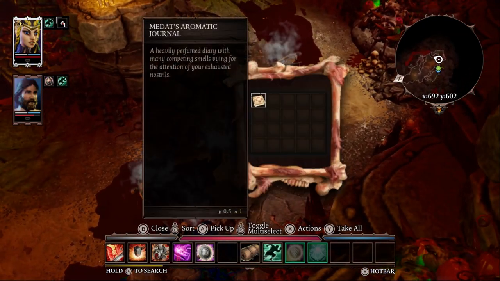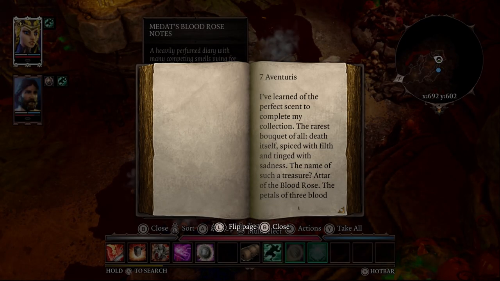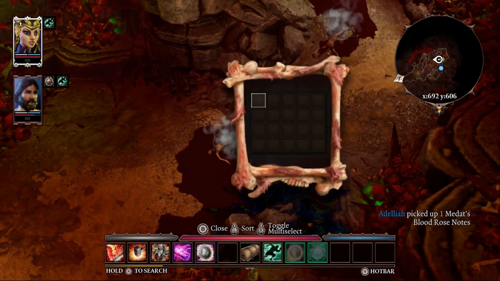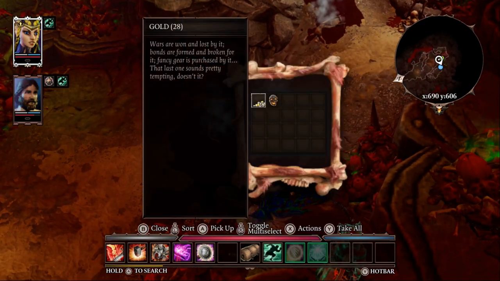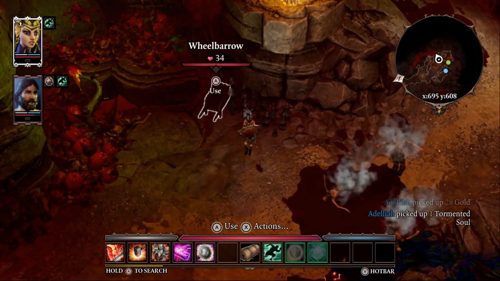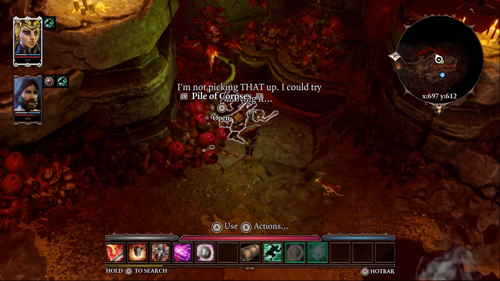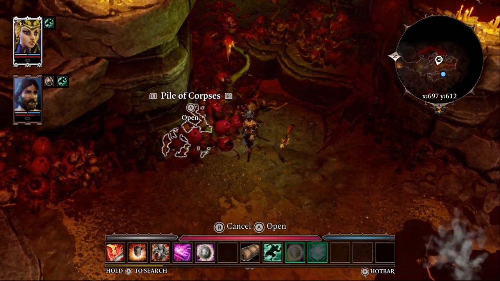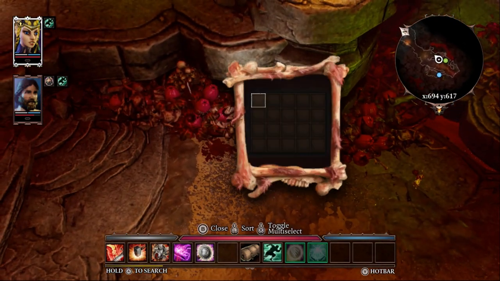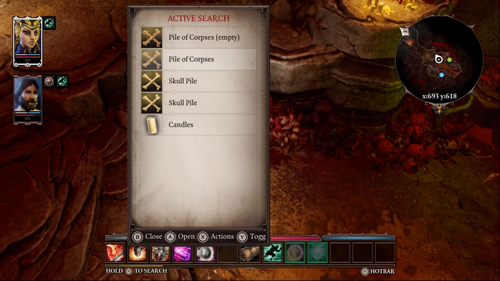Yeah, let's check him out. So he's got a journal here. You learn anything? I've decided I'm keeping all the books. I may not read them all. Oh, a tormented soul. I forget what those do. I'm not picking that up. Fine, I could try moving it. So yeah, when I get to a particular place, I want to put all my books in it. It's going to be really fancy, you know?